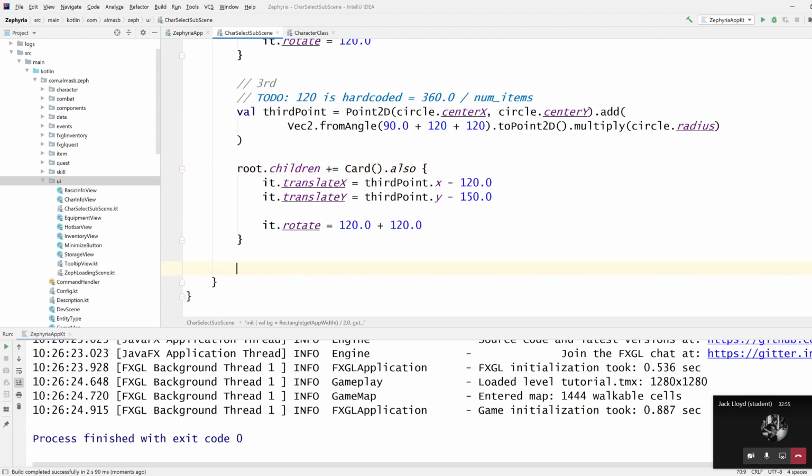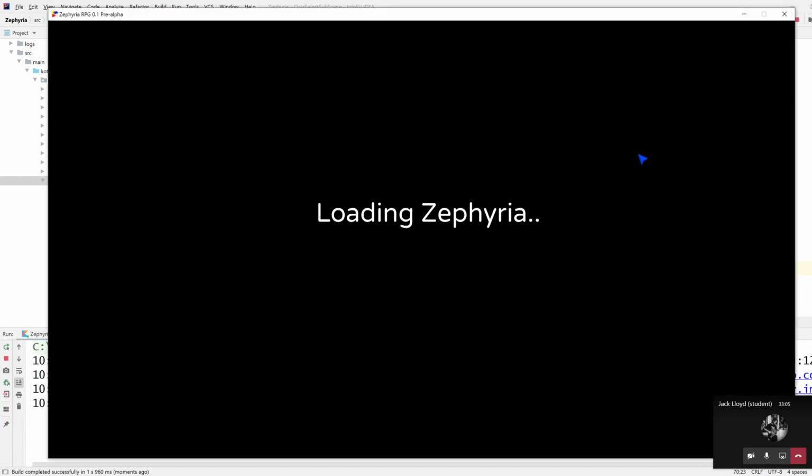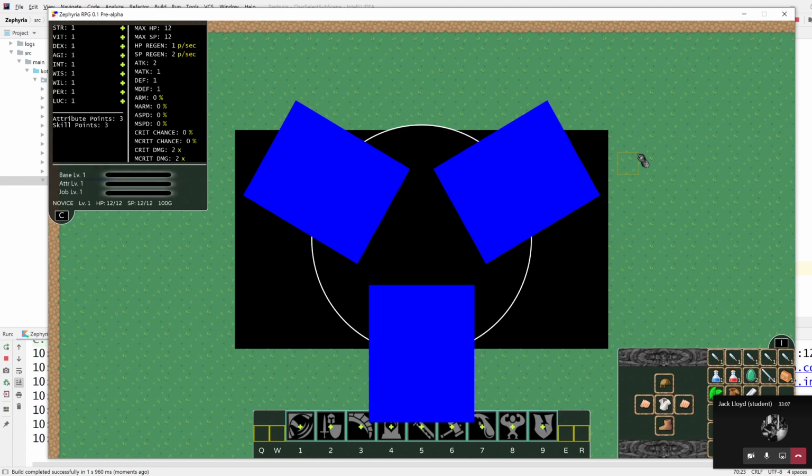Okay. And then if we add child root, that should do it, because by default it's placed at 0, 0, so it should be perfectly aligned. Yep, nice. No changes visually, but conceptually, this entire thing, the circle and the 3 rectangles, are one, which means we can rotate it.